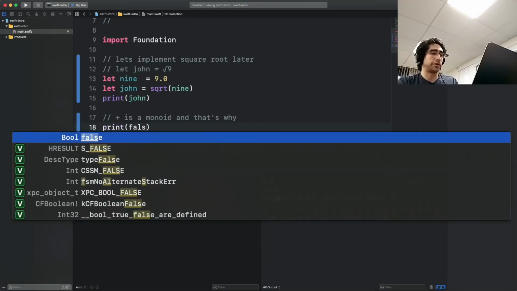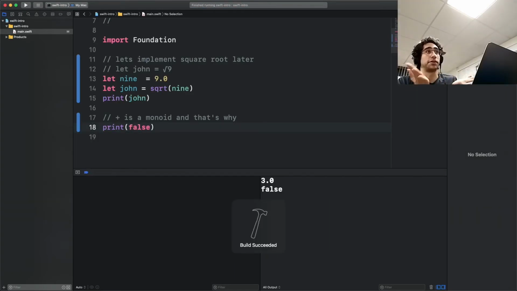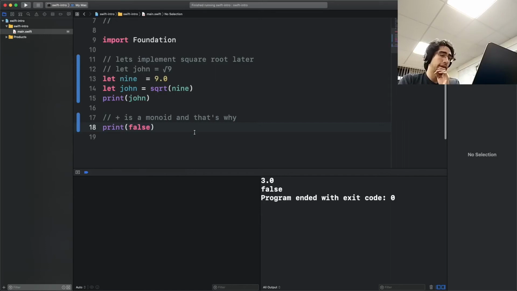You can say true and you can say false. Those are two statements, true and false. Here is the thing. How can you combine those things together? I want to have a value that represents a person.